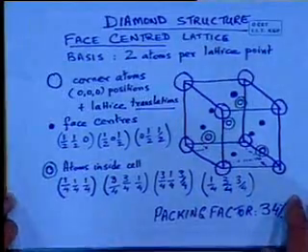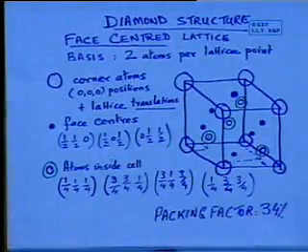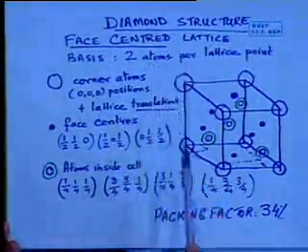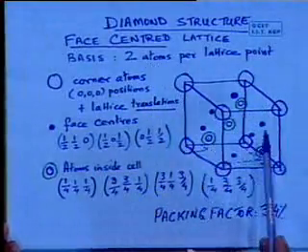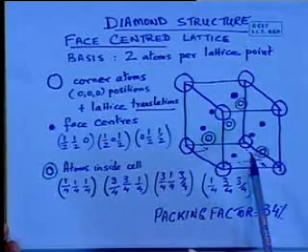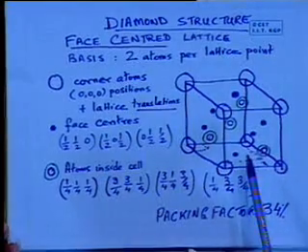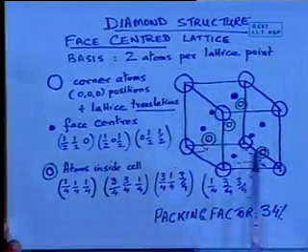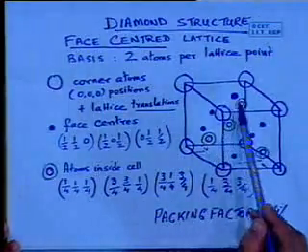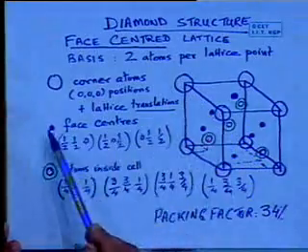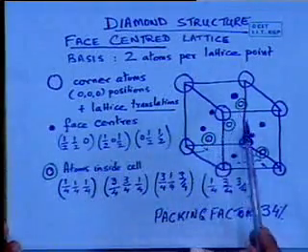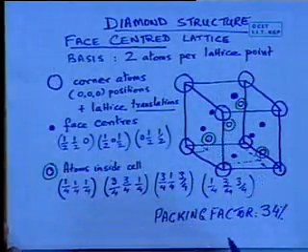Let me draw your attention to that for a few seconds. I've redrawn our structure here. Okay? You can see it. That the face-centered lattice is there. That means we have the corner atom. Remember, in this particular structure, while I've shaded some and circled others, they're all the same atoms, the same element, basically. Okay? Though just for clarity, I'm showing them differently. We have the corner atoms. We have face centers, which are these darker atoms. And then we have the circled atoms, which are inside the cell.